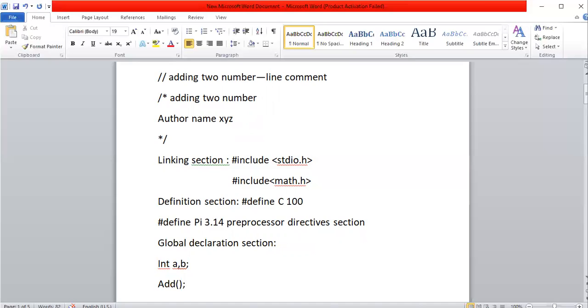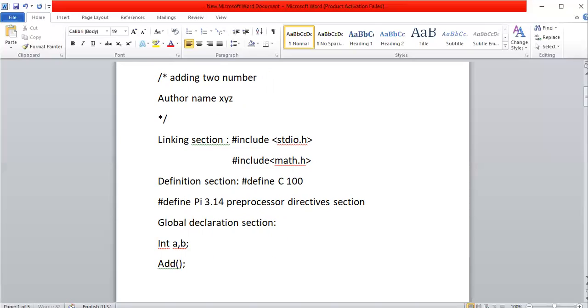So the global declaration part contains variable declarations as well as function declarations. Functions we must declare, and the variables, if you want to make them available to all the functions including main, you must declare outside of the main program. That's why this section is called the global declaration section. We are going to declare variables as well as functions in it.